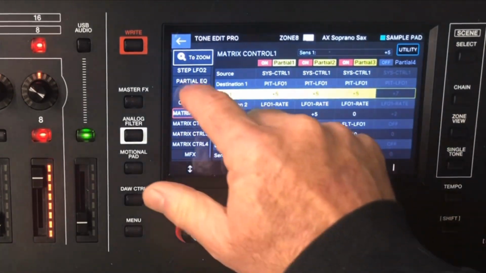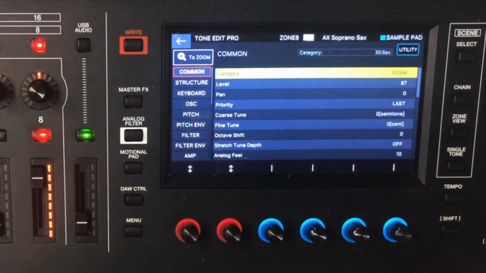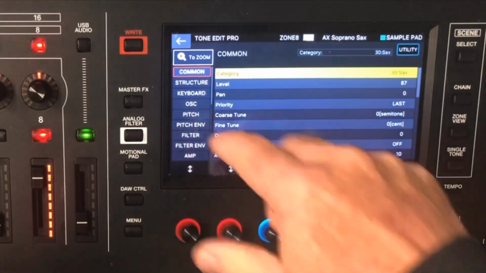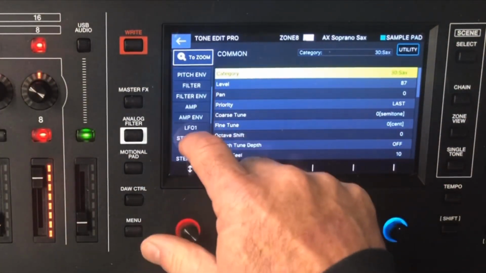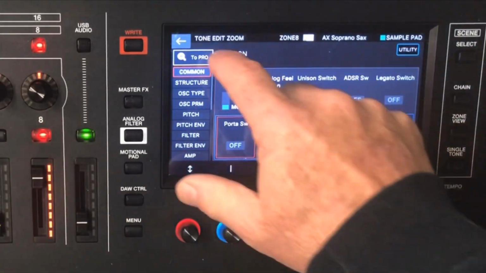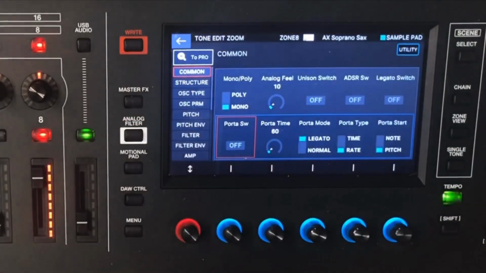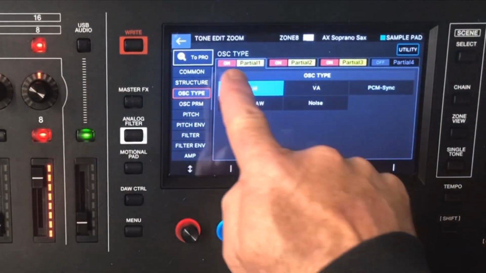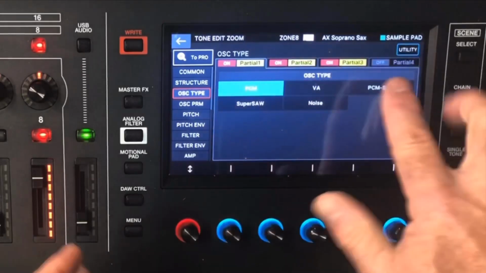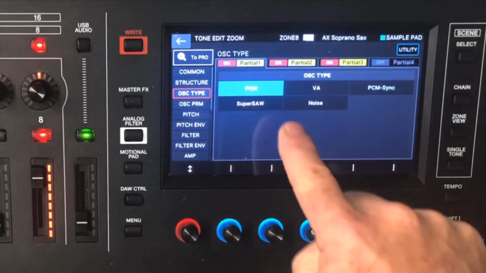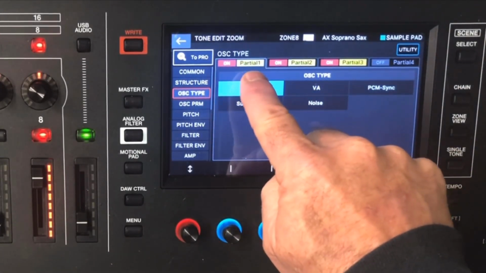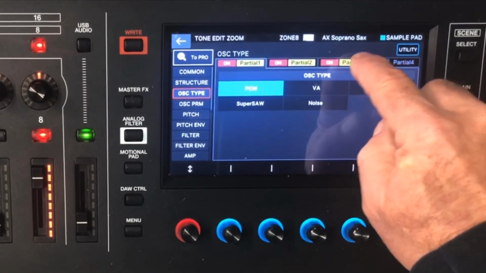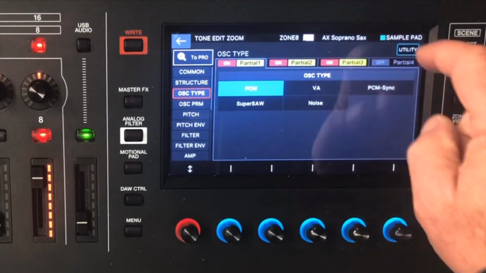One of the things you'll see right off the bat, if you've got a Fantom, is that you've got this wonderful touch screen that you can scroll around and do things with. There's also a couple of different ways you can edit things. There's something called the zoom mode, and in the zoom mode, when I'm editing these partials, there's an interesting relationship that goes on here. You'll notice that in this sound, I've got partial 1, 2, and 3. This little yellow button is turned on and off. Turned on, it's yellow, and I can turn it off, and it'll go to black.